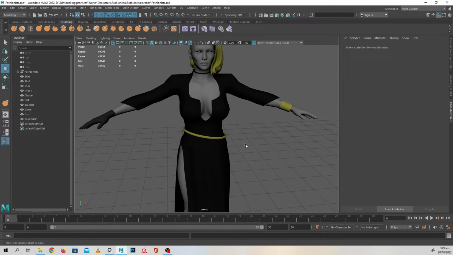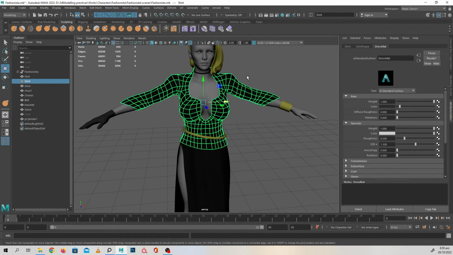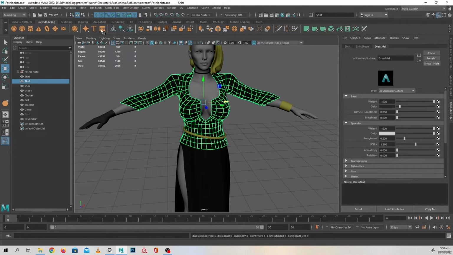So I'm just looking at my model from every view just to see if everything is coming up clean.